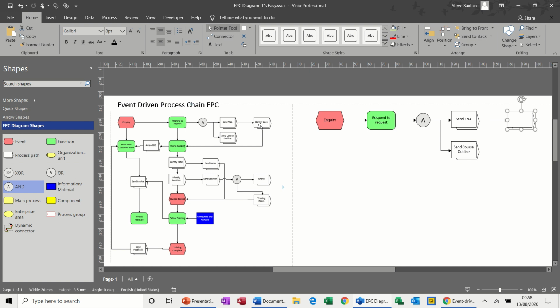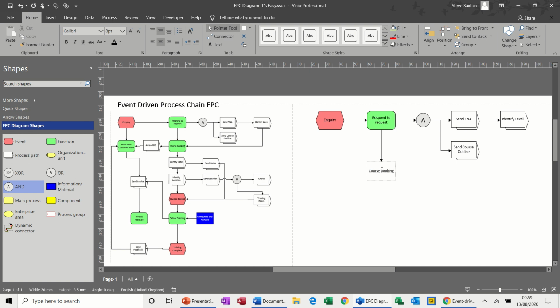Now coming out of this one, I need another extra step. So identify level. So I send a training needs analysis, and that usually gets filled in and gives me an idea of what the level is. Identify level, and then I don't want that coming out at the bottom there. That's the end of that little bit. I'm going to link that in a minute to the next bit coming down from here, because we have another function. I'll just push that up a little bit. This is going to be, in fact it needs to go down there, course booking, actually booking the course.